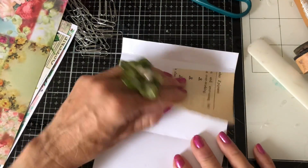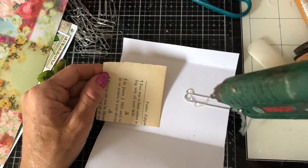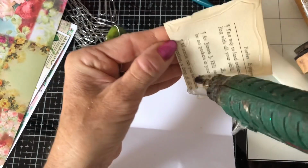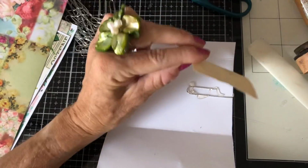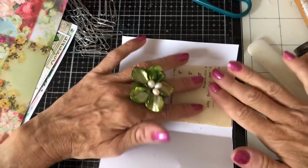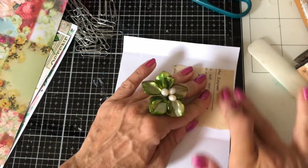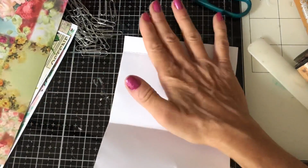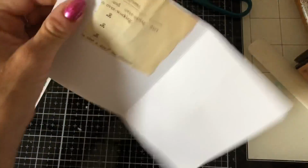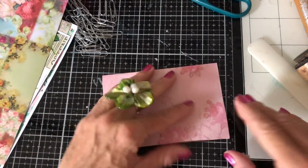So again, I'm just going to glue my paper clip in place, using the book page. Like that. Okay, glue that down. And then your side, you're just going to glue down like that.